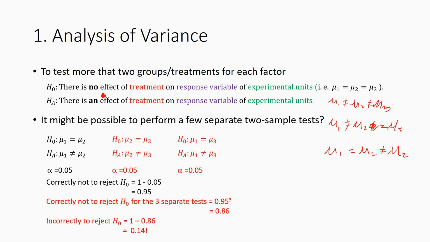What you can write is: there is no effect of treatment on the mean response variable of the exponent units. We do not write in this way. If you write the null hypothesis in this way, the alternative you have to write in this way as well. But there are a lot of different combinations. This is just 3 samples. You can imagine if you have 4 different samples or 4 levels for each factor, then this will be very troublesome. So for ANOVA, if you write this way, everyone should understand.